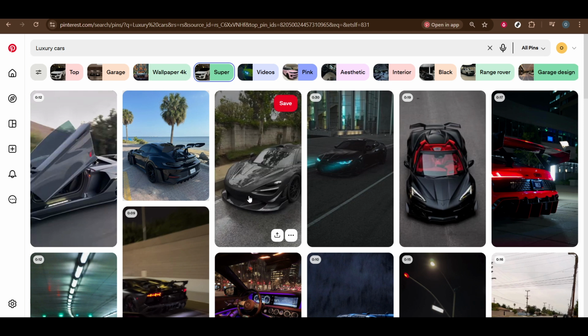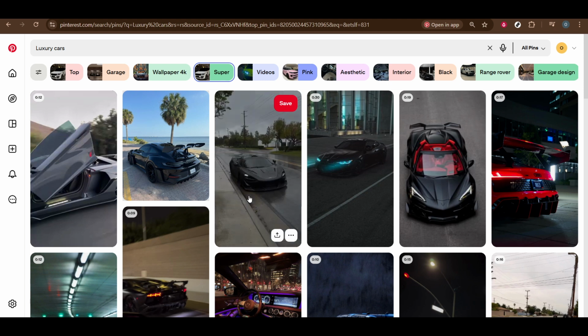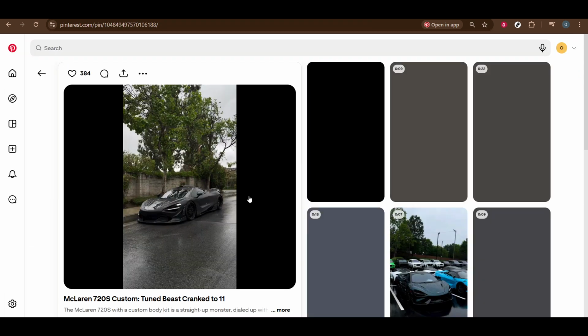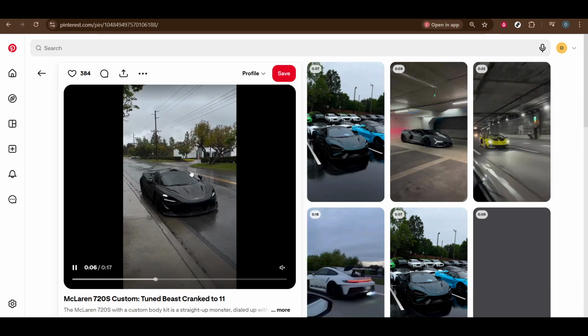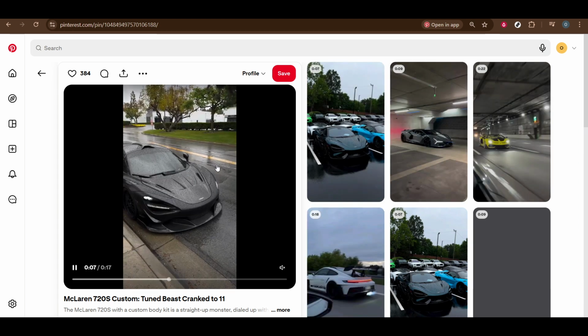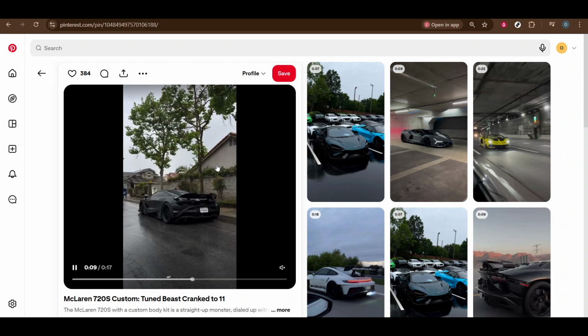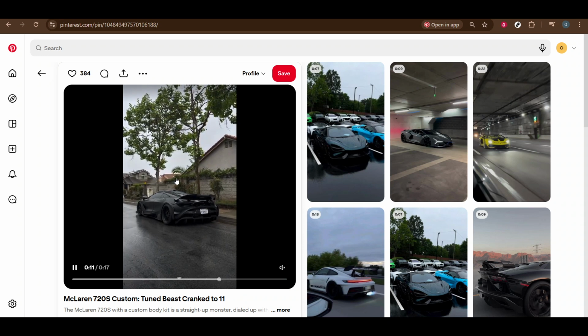Next, find the video you want to share and open the pin. Video pins usually show a play icon or start moving when you tap into them. Opening the pin takes you to its full view, which is important because that's where the share controls appear. Take a moment to confirm it's the exact video you want, and let it load for a second so the thumbnail looks good when you send it. If you're sharing with a group, consider what context your friends or colleagues might need, like why you're sending it or what to look for.